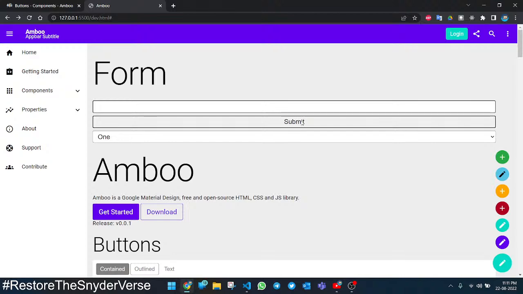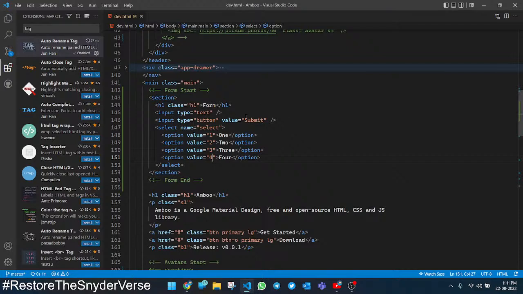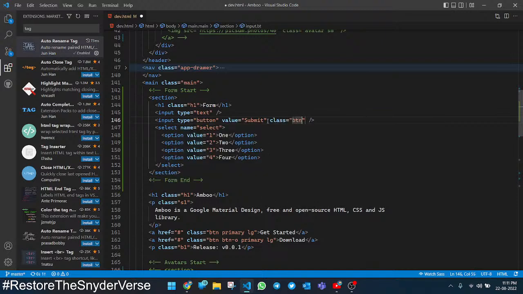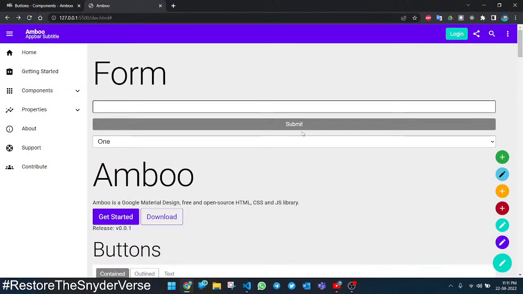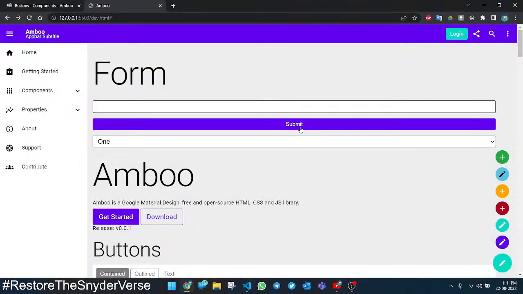Input button is also taking the whole width. Let's give it a class, some class of button. Okay, it is now button, and let's make it primary. Now it has the submit button.